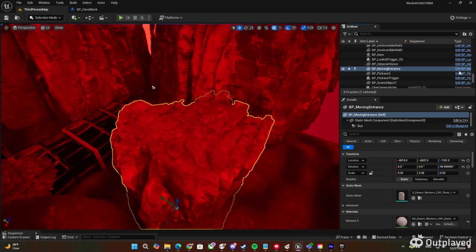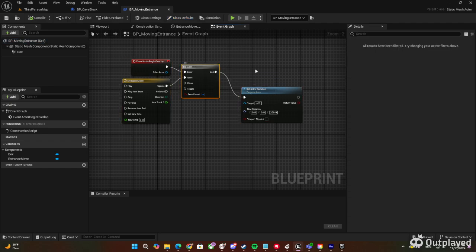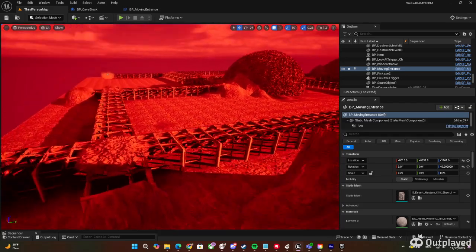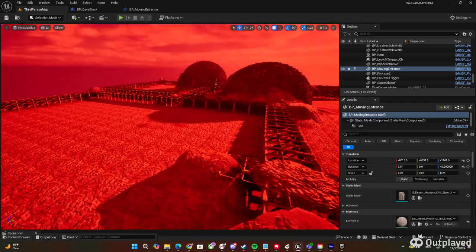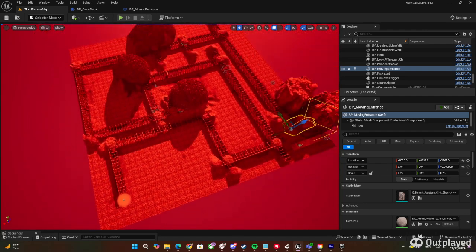I did have part of it set up for a gate node that I was trying to do, so I'm sure there are just small tweaks I have to make, but I am trying to use a gate node through that. But yeah, this is what it looks like from up top.